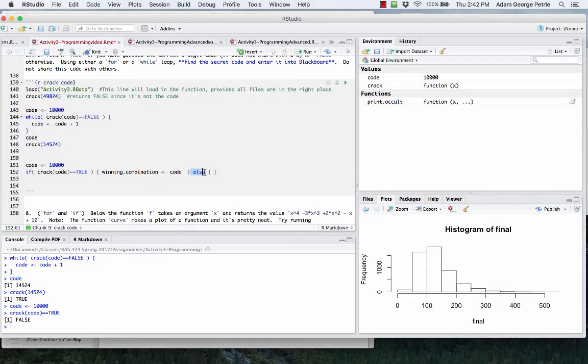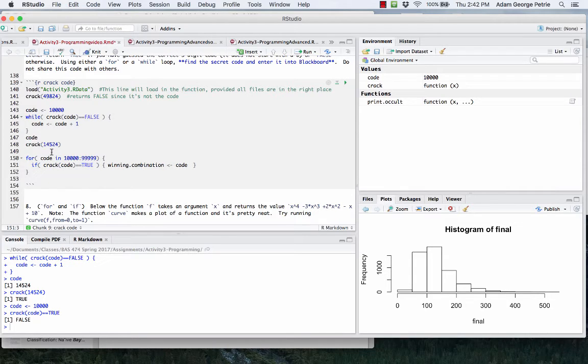But in this case, we don't actually need to specifically say what goes into an else statement, because the for loop will automatically increment up the code that we're checking if we set up the for loop correctly. So how could we do that? Well, let's wrap this all inside of a for loop now. Basically, what we want to be doing is looping through every single possible valid combination. So that's just the sequence, 10,000 up to 99,999. We use the variable code here to write the trial case. So I'm going to have my indexing variable be called code.